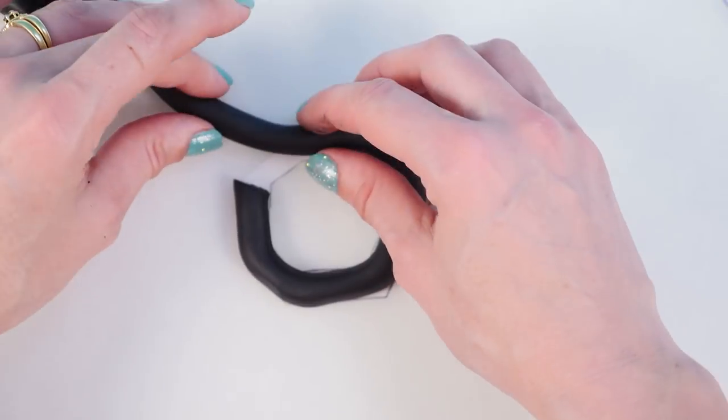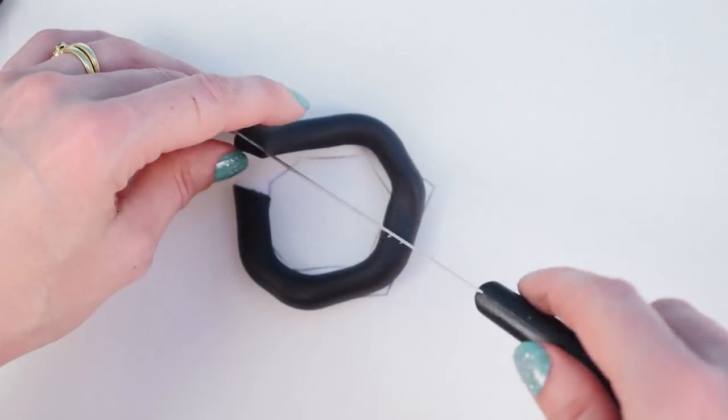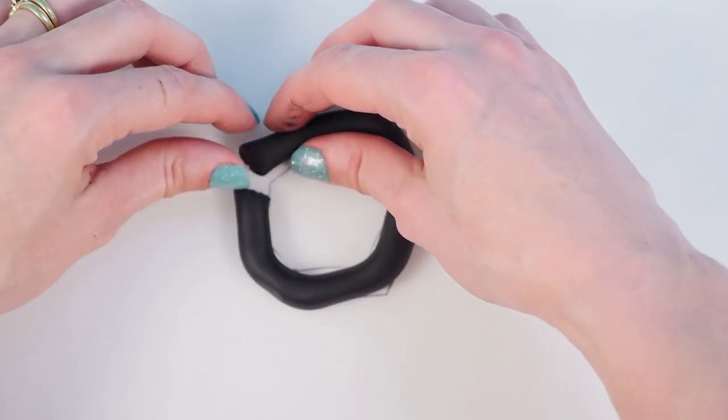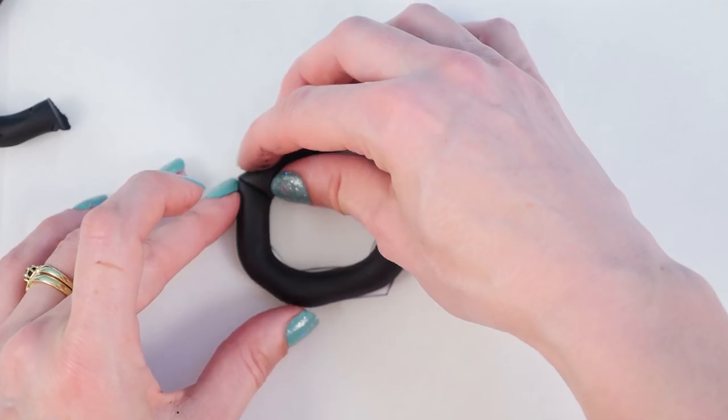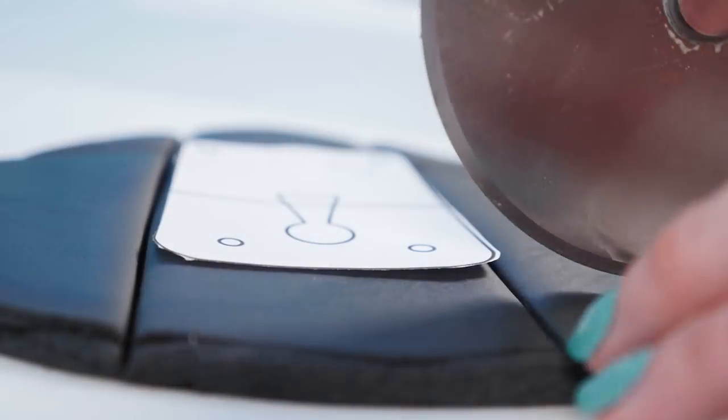You can leave this rounded, but in the Fortnite game, they're a bit more chunky and cartoony because of the way the graphic artist has drawn them. Then just join those ends together with a little bit of water and use your knife just to square it off a bit. Cut around the lock.